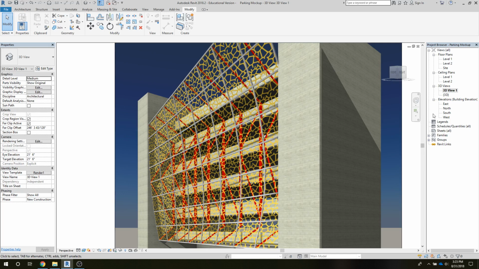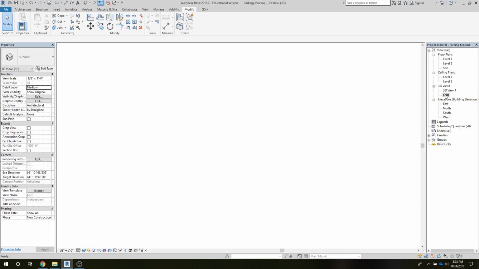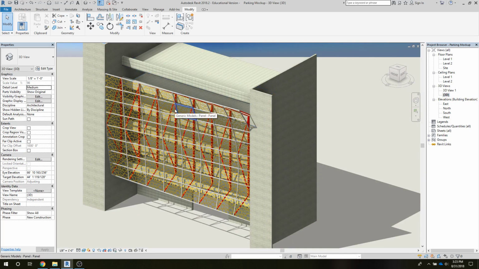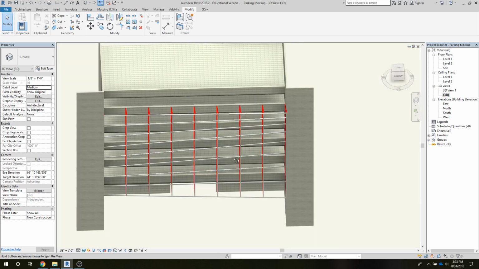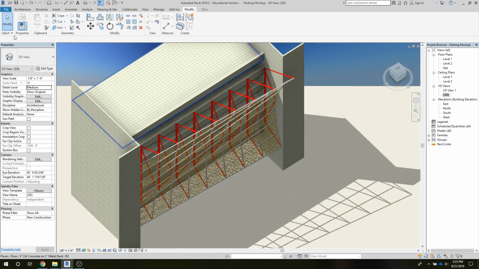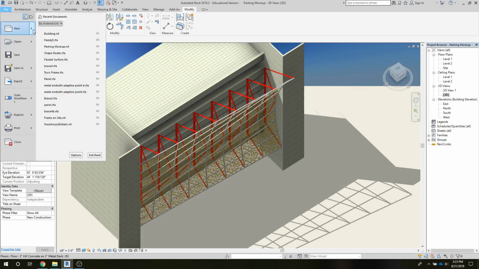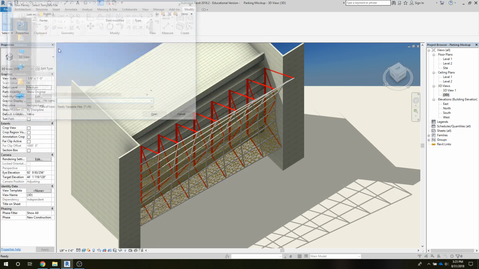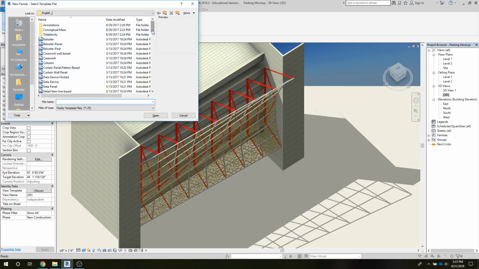So the next thing we want to do is look at adding a bracing element. So let's go ahead and turn this to this orientation here. And we're going to make a new adaptive component. A new family, generic adaptive.